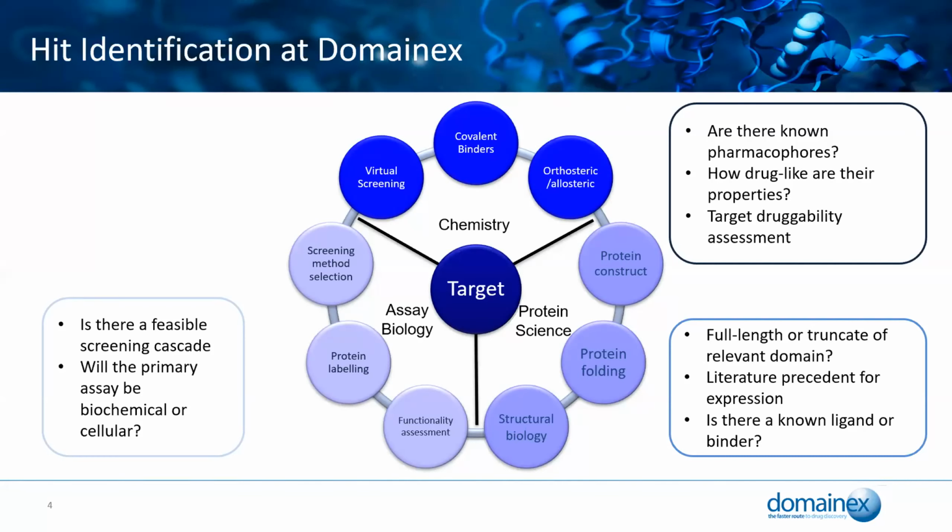Can we identify where the hits are binding? And do specific regions of the protein have different downstream effects? And are we able to design a screening cascade where these different effects can be measured? And as I said, all of this is focused on identifying a hit that's got the right chemical properties, not just to act as a tool drug, but to become a drug, getting it towards the clinic.